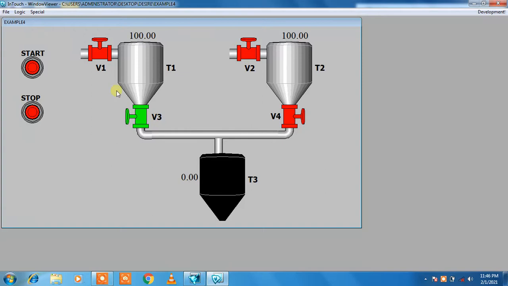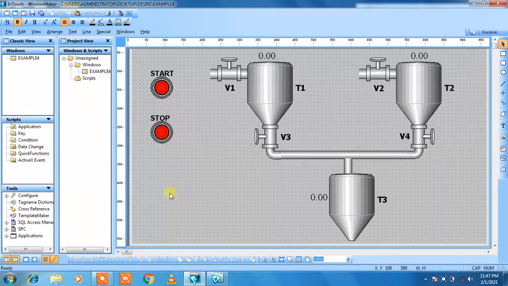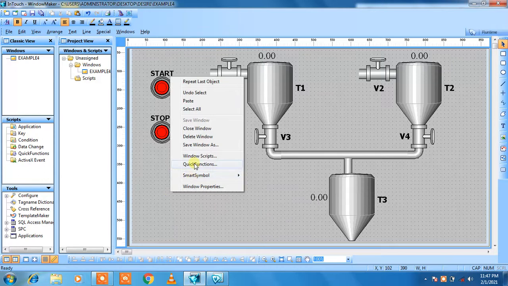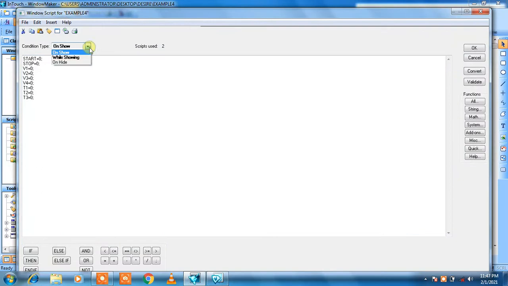Now what I want to do, because of this valve 3, I want to drain out the 100 liter water from tank 1 and I have to fill it in tank 3. So let us apply the logic for this. For that, we will go to the development, then touch on screen and do the right click, then go to the Windows script, then go to the while showing, and here we will write our logic.